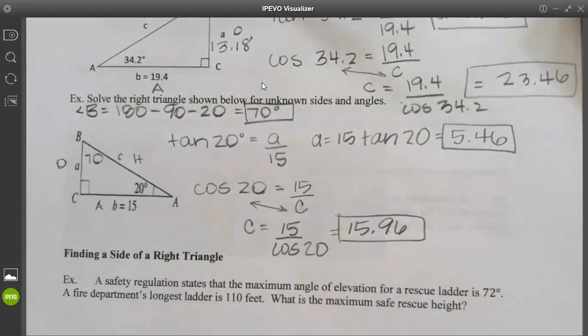We have the adjacent side. That's the only one we use. So whichever one you want to start with. You could have started with cosine and then worked your way to tan. Or remember what I said, you can use a trig function and then do Pythagorean theorem. It doesn't matter. But again, why did I choose cosine or tangent? Because we had our adjacent, and those are the only two that I can use. Everybody good?